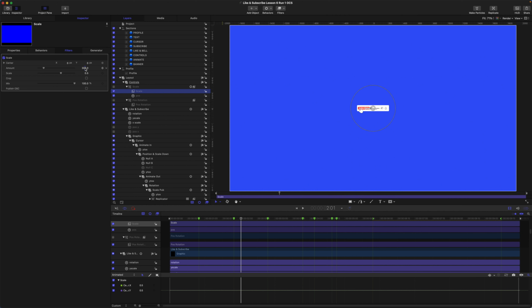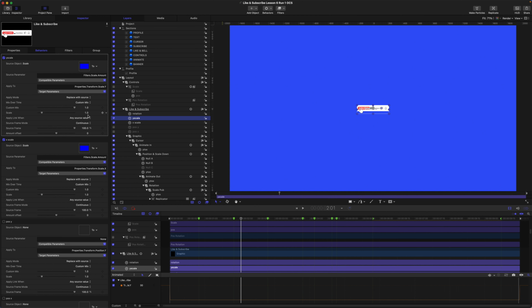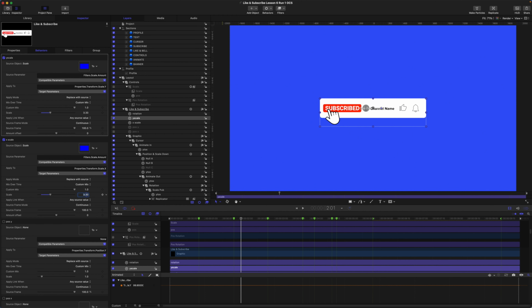So to correct that, come to the scale parameter of each link, set that to 1/3 or 3.33, and that restores the group back to 100%.